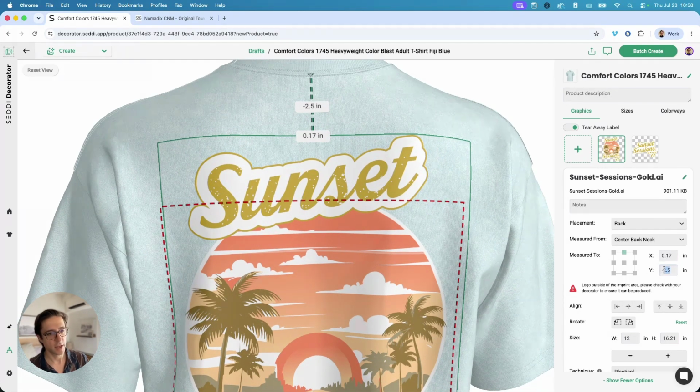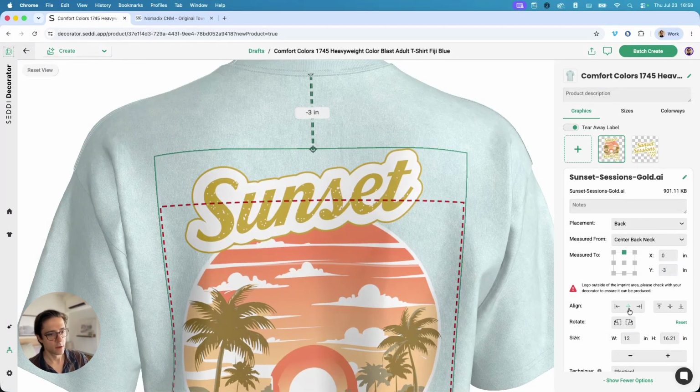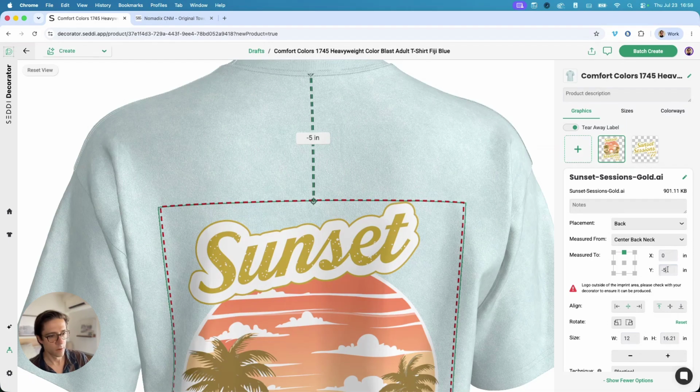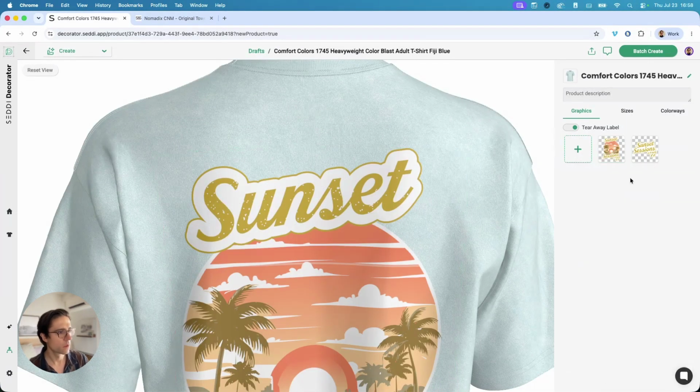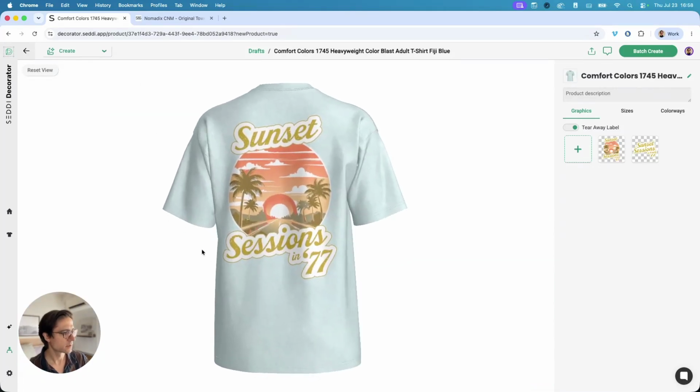And I can change that here and get the exact placement that I want. I can center it on the decoration area. I can even align it to different places on the decoration area, just to help me get that correct look.